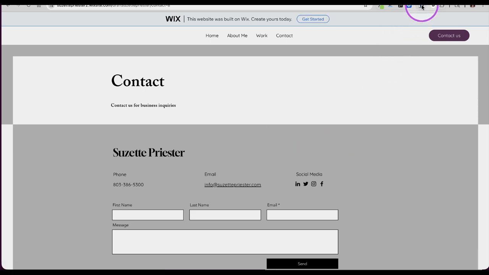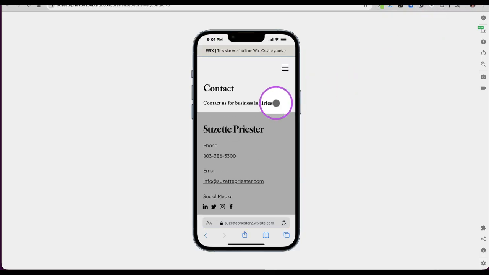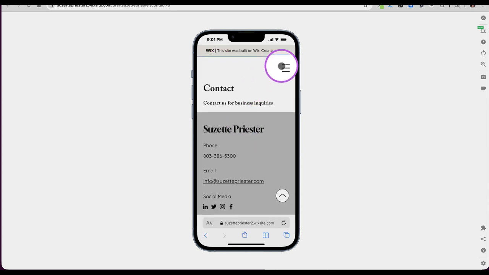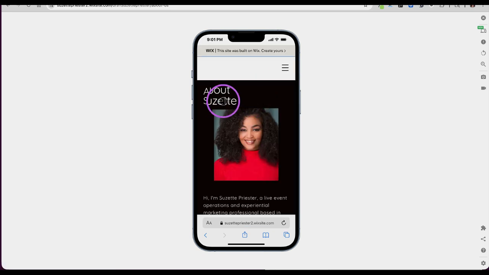Let's look at the mobile. You want your name up here in the header so it shows on every single page. You're going to put what you do up here.